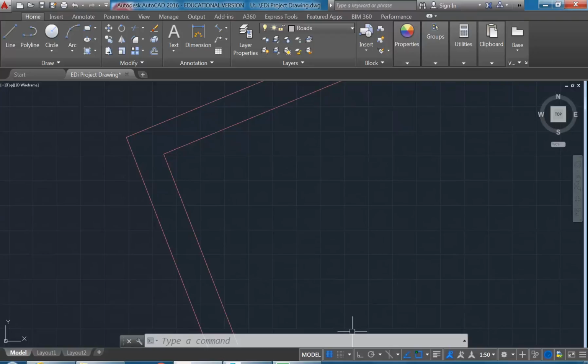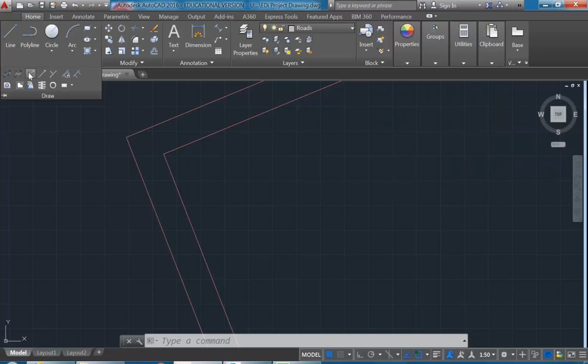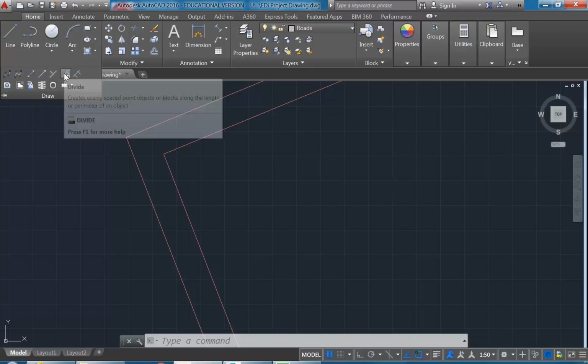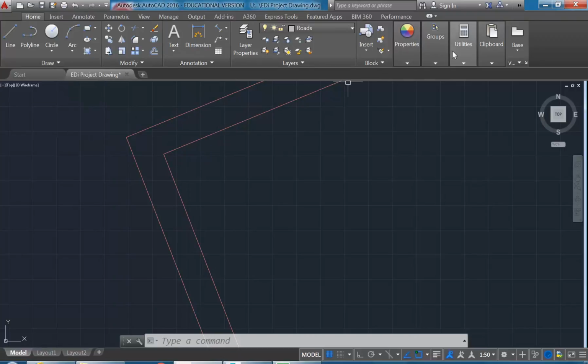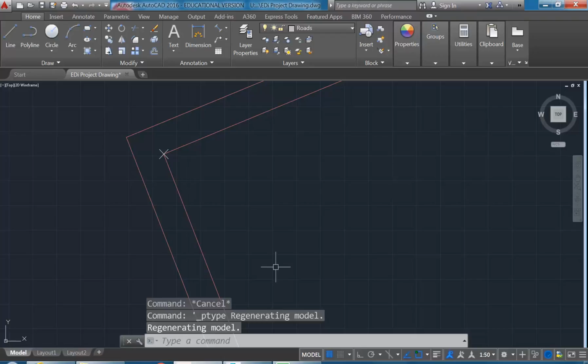Yeah, you'd think they'd have an option down here, but it's actually in a funny place. It's in Utilities. And there you've got Point Style. That's a really useful option because there are lots of extremely useful tools that you should know that work with points. So things like Divide and Measure also use points. So you need to know how to set your point style. So again, under Utilities, you have that Point Style option. And there you can choose any option. I'm just going to choose the cross, but choose any that you like. It's just a graphical display. Click OK, and then you'll see your points.